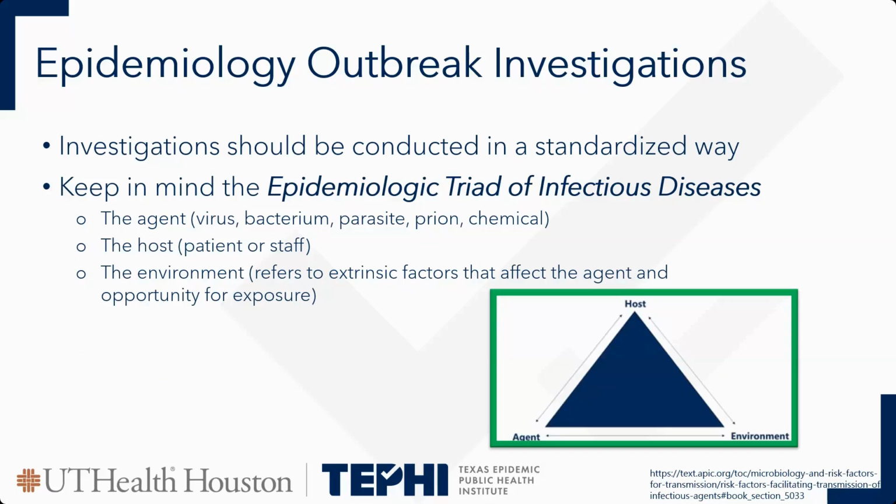So when you're conducting your outbreak investigation, make sure that you are looking at all of the things: the people, which is your patients and your staff members; the agent, so what's causing the issue; and the environment, where is it happening, how's it getting in, what is our environment like. Those are all things that you always want to keep in the back of your mind when you're conducting outbreak investigations, so that you have a multi-pronged approach and you're identifying all areas and not missing a specific area of potential risk, so that you can eliminate the outbreak.